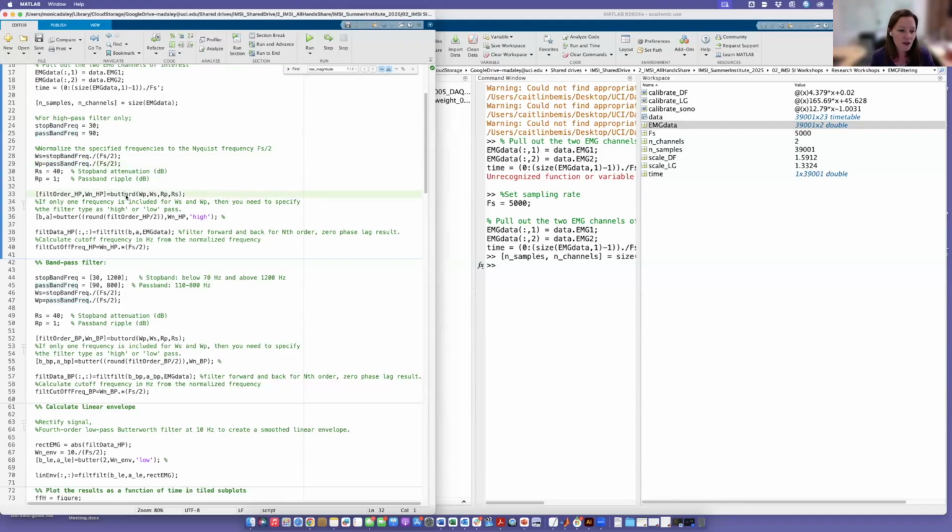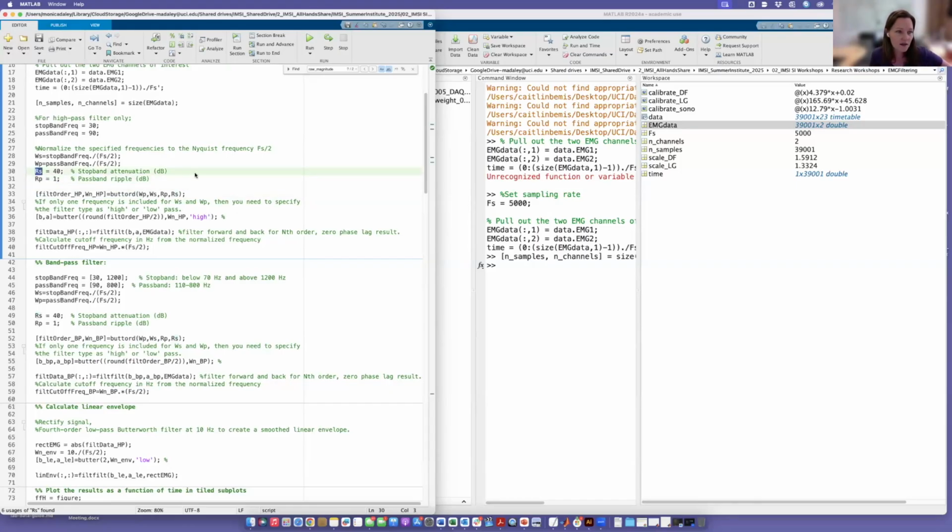And the function buttord allows you to figure out what filter order and cutoff frequency gives you that filter performance. Now, it is also possible to just directly specify your filter order and your cutoff frequency. Those are the things that you'll see reported in papers, so you might recreate results from papers by specifying those, but it gives you less insight into what your filter is actually doing, in terms of the actual frequencies kept and filtered out.